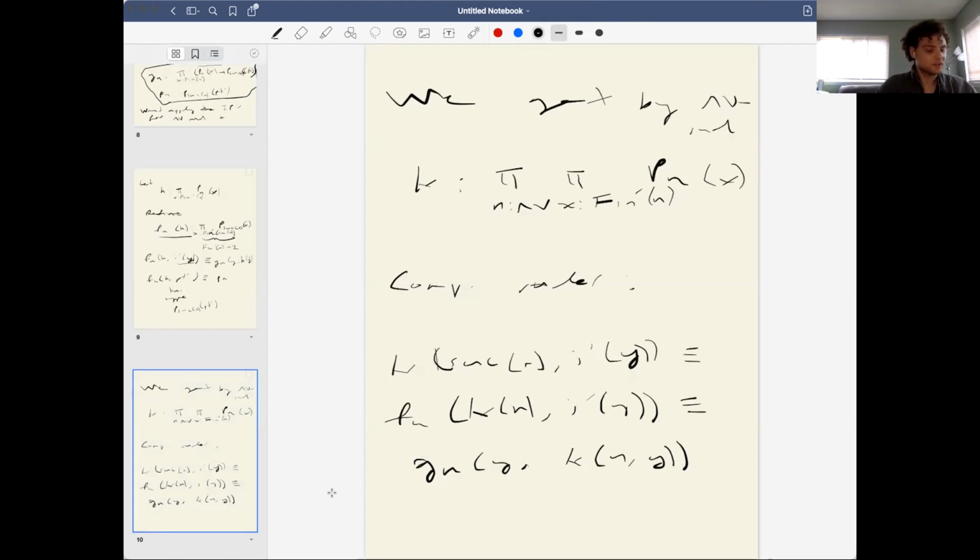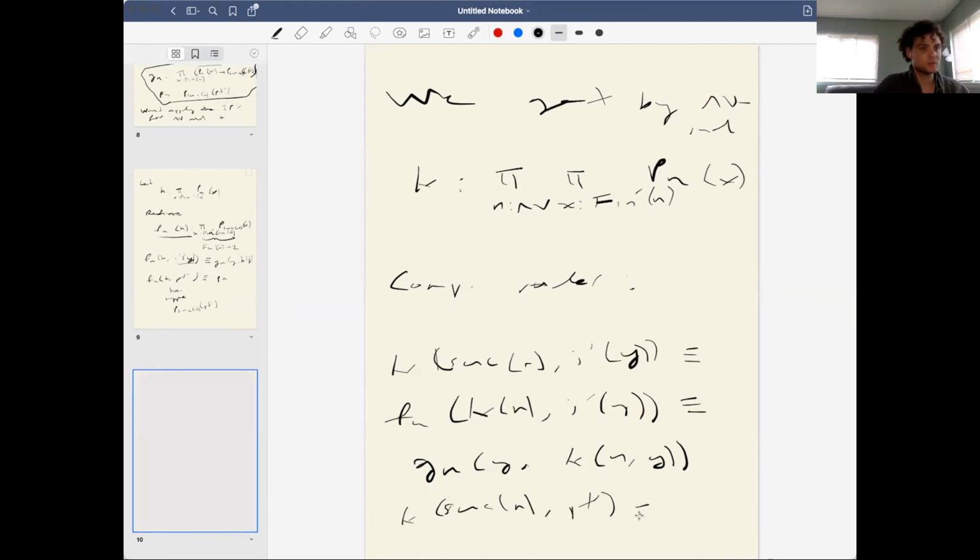And then furthermore, on the point, so this is still behavior on the successor of n, but now on the point, this is the other coproduct computation rule.